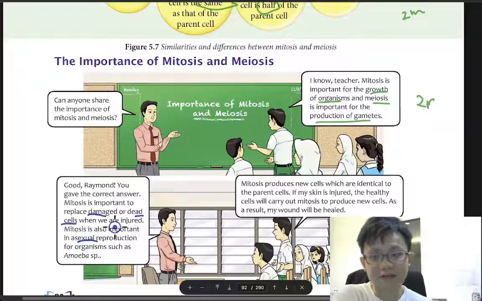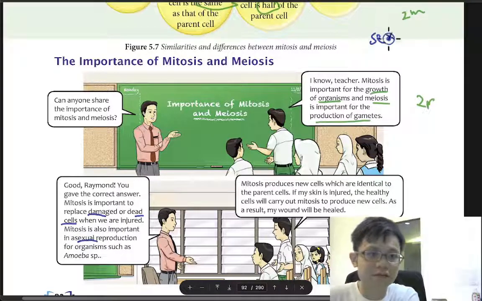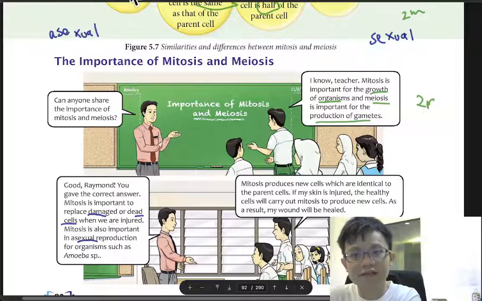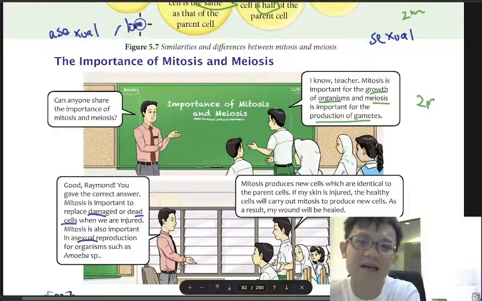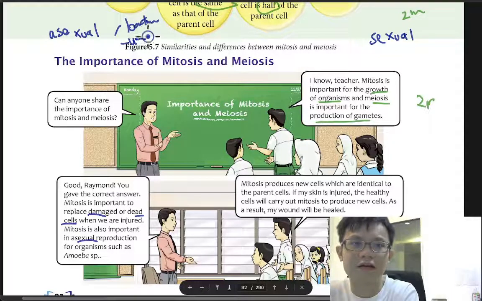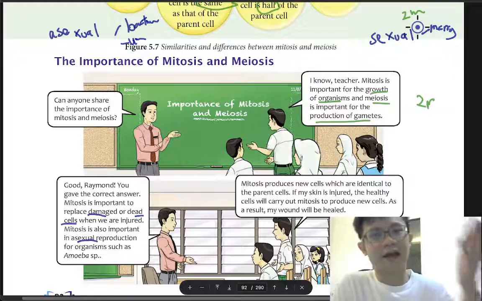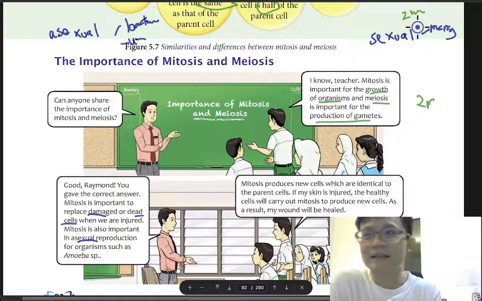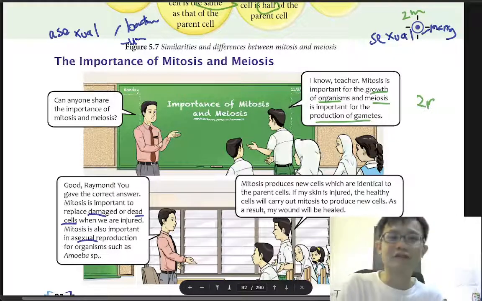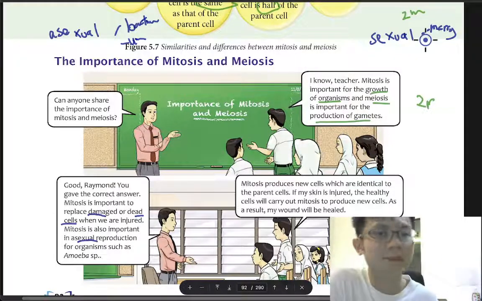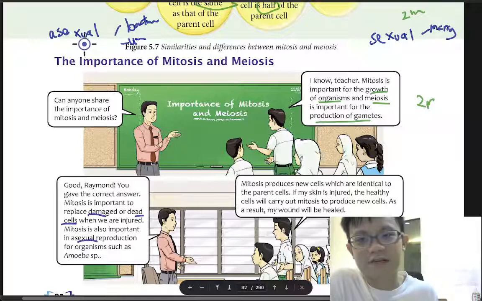Asexual reproduction. So humans, we are sexual reproduction. Asexual is usually for lesser organisms like bacteria, virus. Correct or not? Sexual, if you want to have sexual reproduction, you need to have male and female. You need to get married. Correct or not? You get married, a boy and a man, sorry. There's a difference between boy and man, so I need to say it properly: marriage of a man and a woman. And asexual is usually for bacteria, virus, and the lesser organisms.